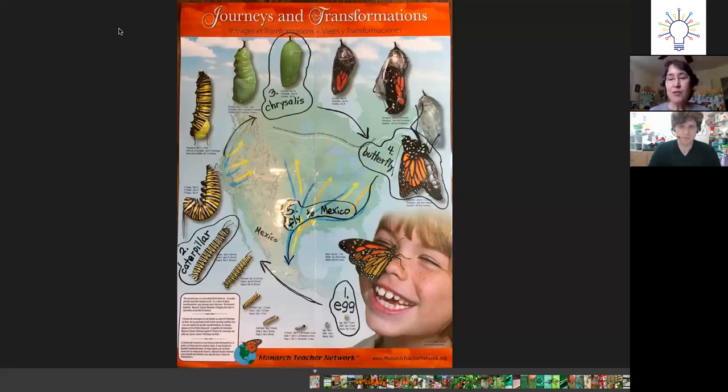So we learned about the monarch butterfly, the anatomy, the life cycle, why it's important and special, and also how to care for them and how to teach about them. So I have found it very rewarding because it really connects to a lot of things. And it gives some hands-on things I can do with my students.